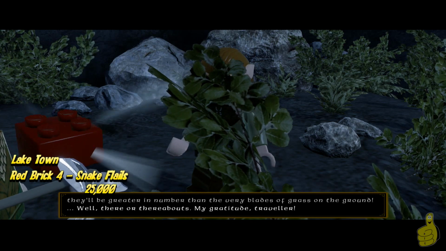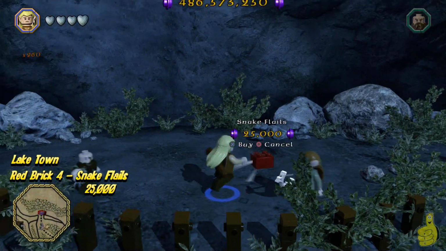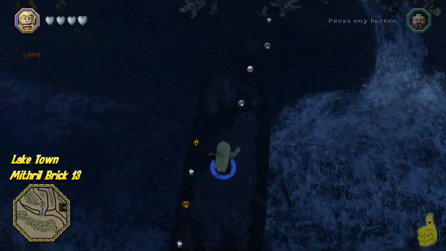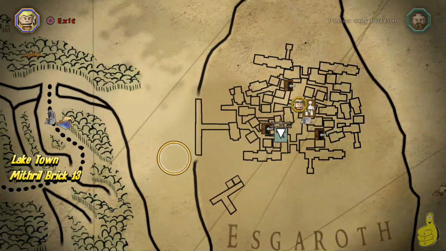Woohoo! Snake flails. I haven't even turned this one on to see what it does. If you guys know, I'd appreciate something in the comments. Sometimes red bricks override other red bricks, so I may be putting on a red brick that's canceling out the other one. We are going to want to switch it from night to day.